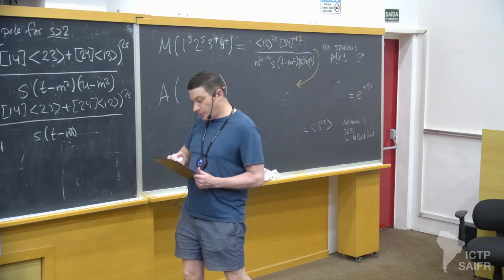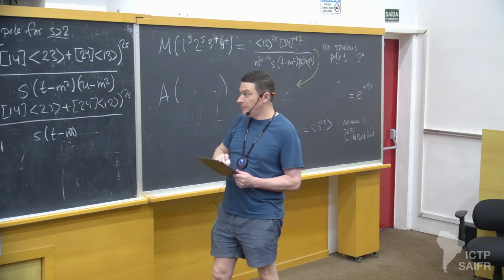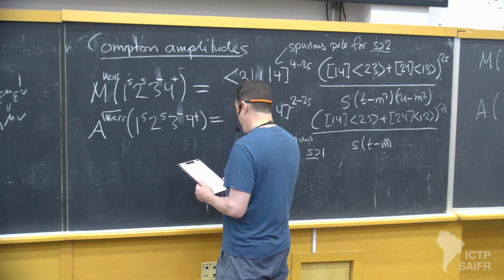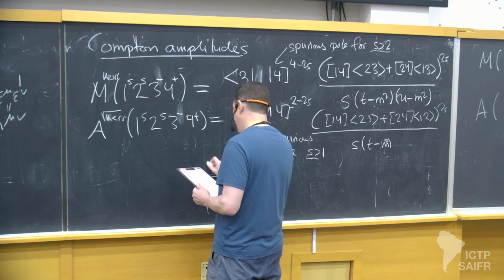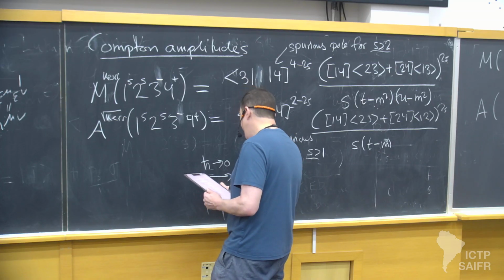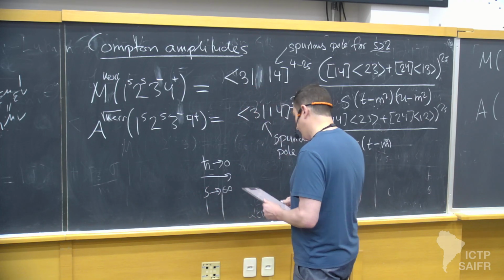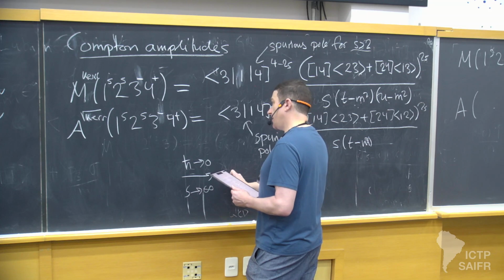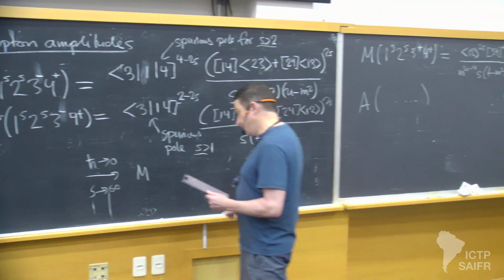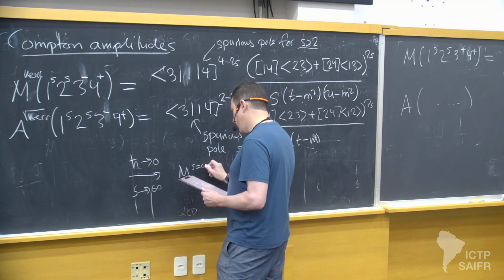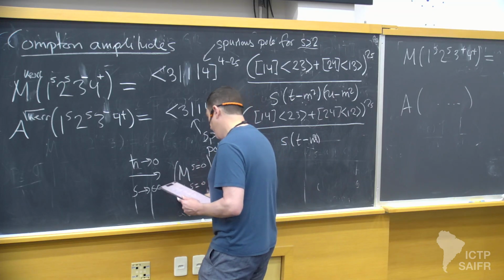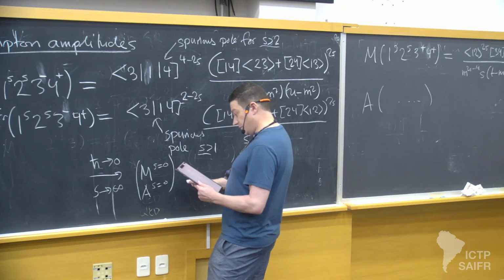Yeah, so now what we want to do is actually take the classical limit of these objects, and I'm just going to do it very quickly, and just do it over here. Well, maybe over there as well. So let's take the classical limit. H bar goes to 0. S goes to infinity. I'm not going to show you the details, but the expression that you get is the non-spinning amplitude. So that's S equals 0, or also in the gauge theory one, S equals 0. So choose which one you like, gauge theory or gravity.